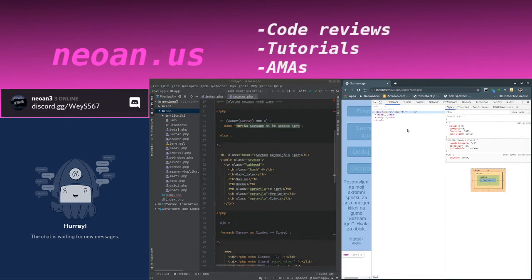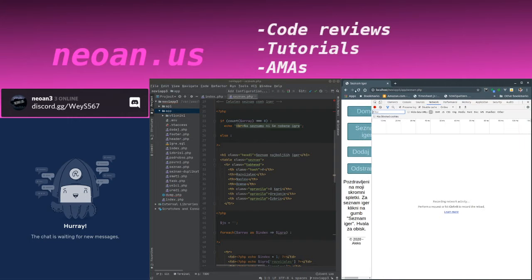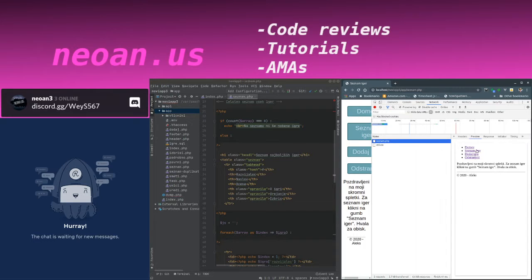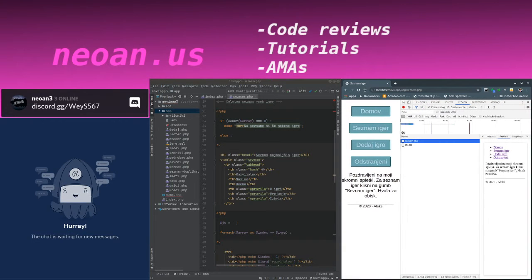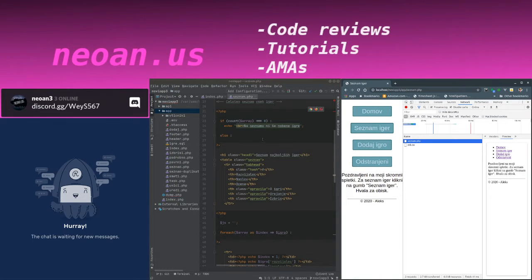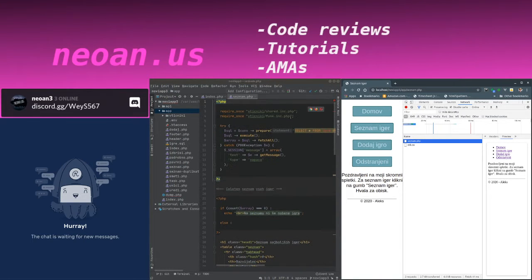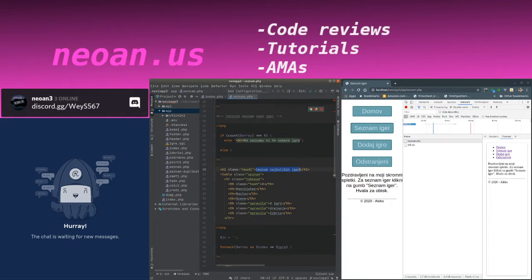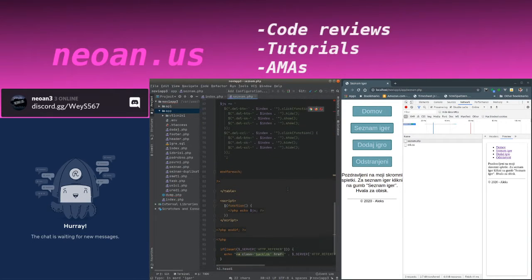So let's see what the network says. If I reload this page, it does go to this, and okay, that's all I see here, right? And as you can see, regardless of what this is doing, this is what I would expect to see, which I don't see here. So the question is, why is that?